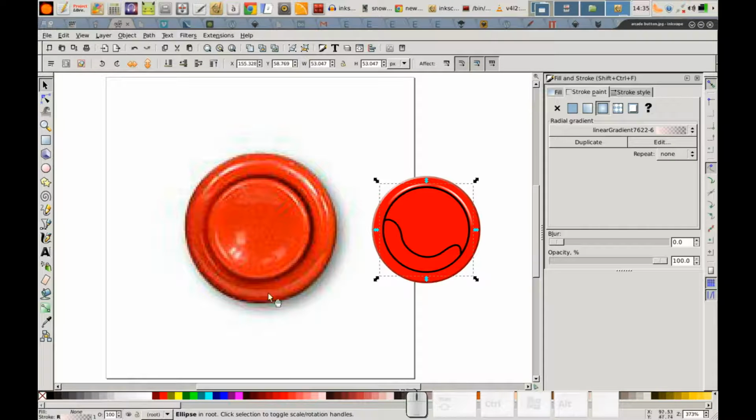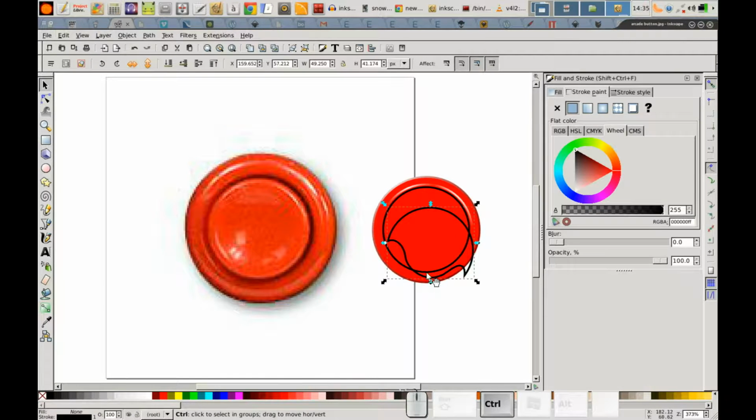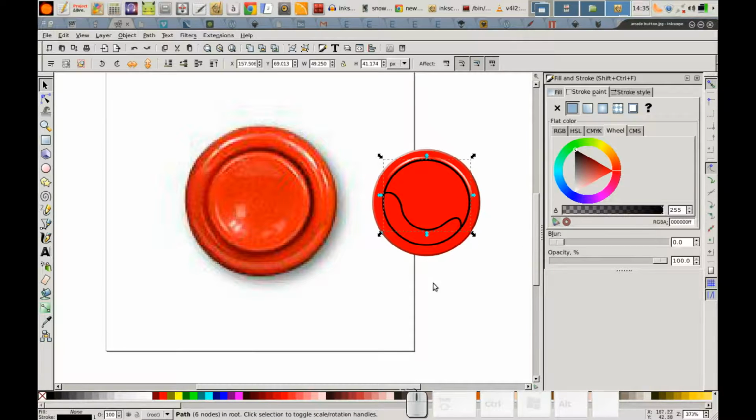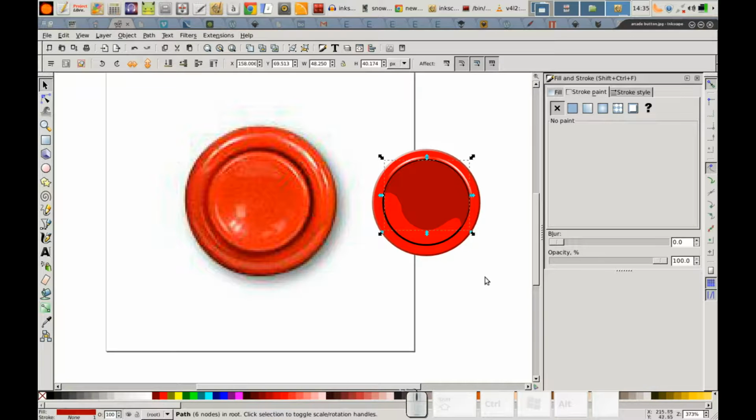And then we're going to have the other one down here. Oh, hold on here. Okay, this is going to serve as the shadow. Might as well do our shadow right now. Take a darker red, remove this. We'll just go over here and remove the stroke. And let's blur this in here. 3, 4, 5 levels of blurring. And we can even give a little bit of transparency so it's not all too dark.